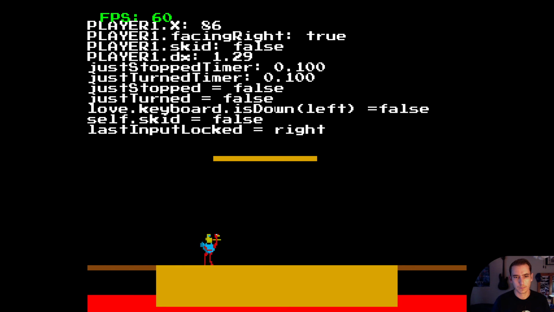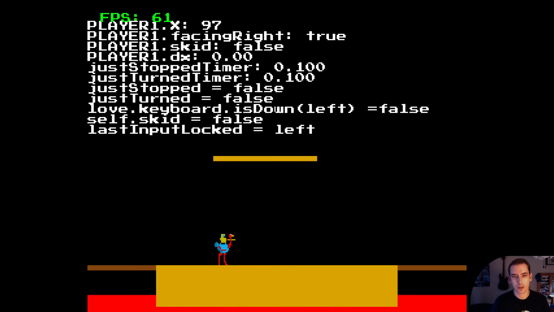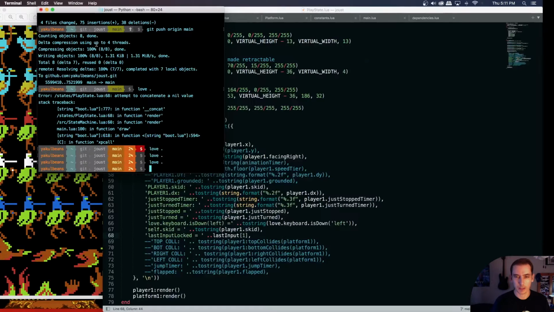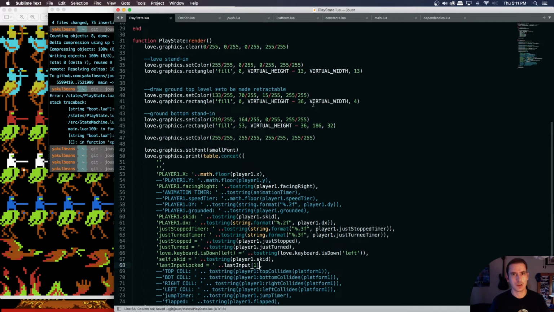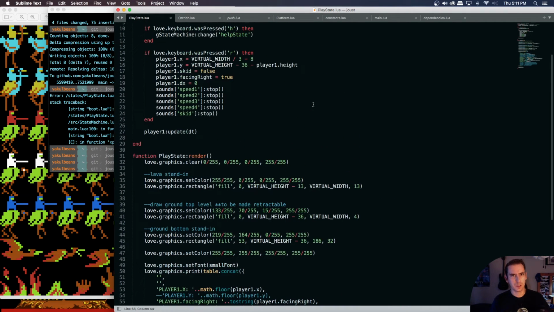Okay. And I feel like, if I'm going slow, I'll just stop. But if I'm going a little faster, see how I'll skid right away? I think we need to turn that up a bit. So the skid threshold should be a little higher, I think, because I shouldn't be skidding when I'm going that slow, in my opinion.